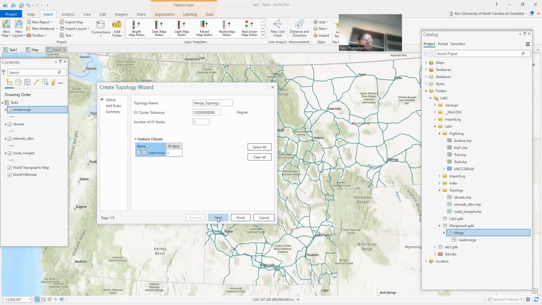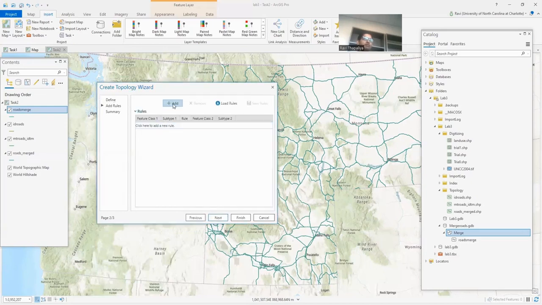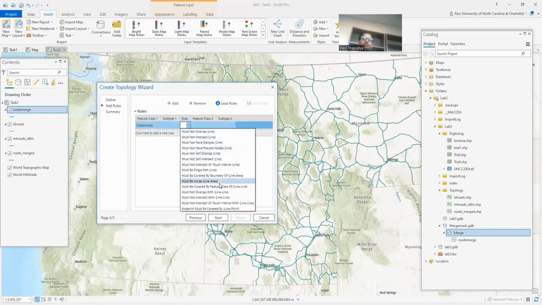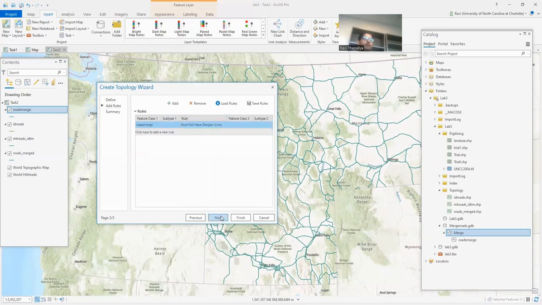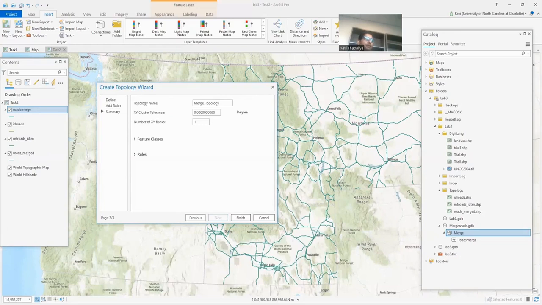On page 2, add rules. Click here to add new rule. Under feature class 1, select roads mods. Under rule select must not have dangle line. Then click next and then answer the question.